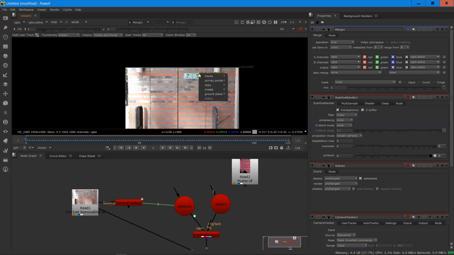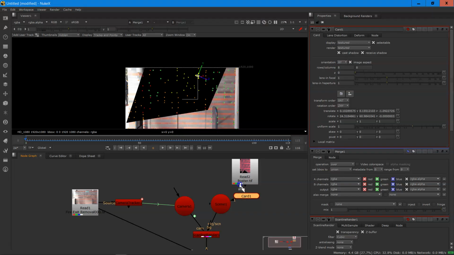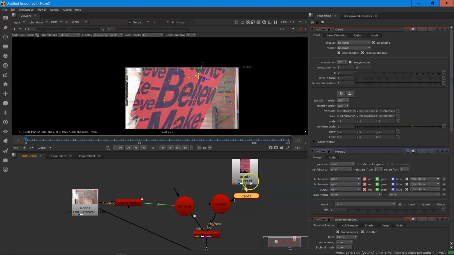I'm going to right click, and I've got a create option. You'll see I can create a card. So I'm going to create a card. Now you may find something unusual happens because it may not have fully understood where those points are, so I'll show you that. I'm going to click that to the scene, and you can see there's a card, but it's in a weird position. So what I'm going to do is add the image in.